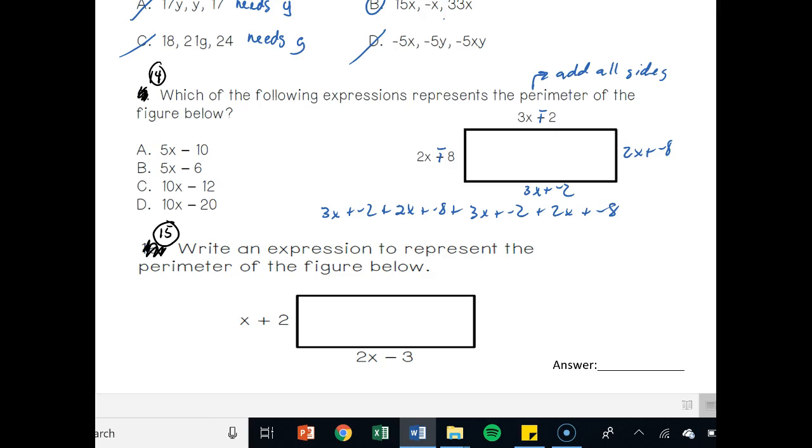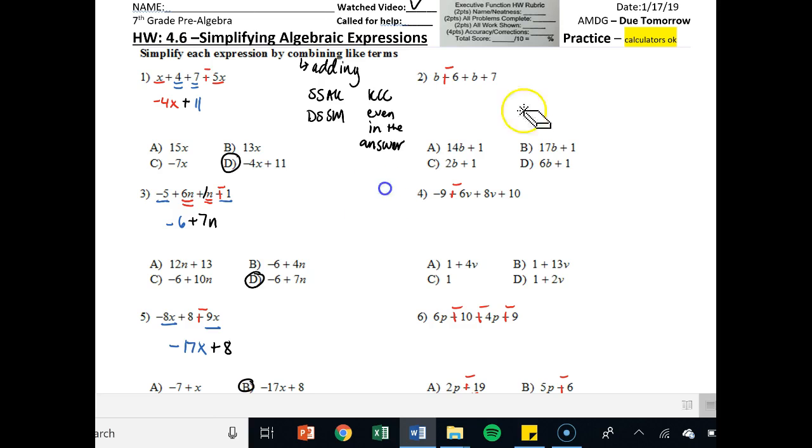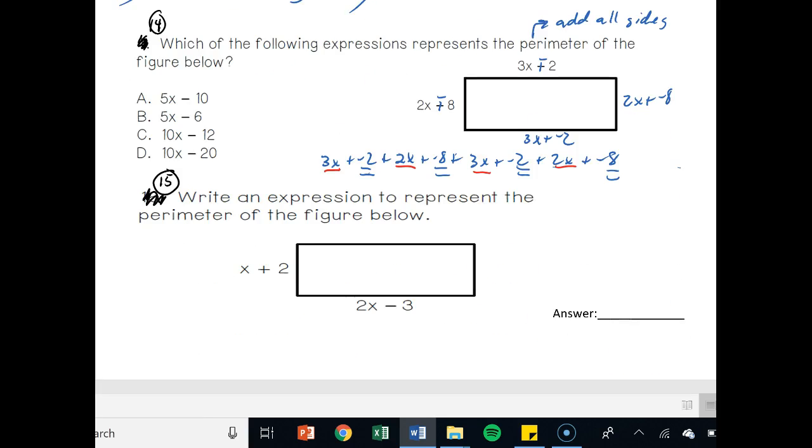So now that you've got this entire expression, just go through and get your like terms, right? So 3x, 2x, 3x, 2x, those are like terms. And then you got negative 2, negative 8, negative 2, negative 8. Those are like terms, right? All these constants can be added together. All these variables can be added together. It's not just the negative 2's that get added together, right? The negative 2 and the negative 8 and the negative 2 and the negative 8 because they're all constants, okay? So given that, we've got 10x, because 3 plus 2 plus 3 plus 2, 10x, plus, this is negative 10, this is another negative 10, negative 20. So that is D as your answer.